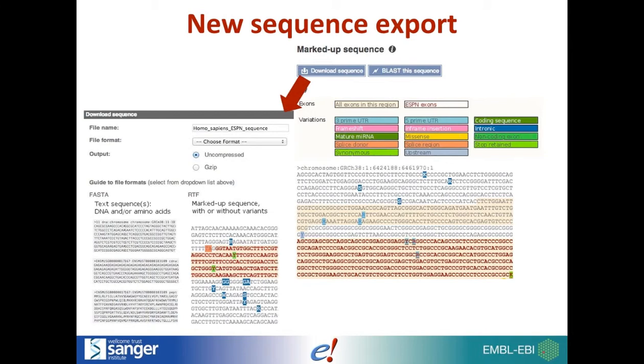We now have a single button at the top of the sequence, which will hopefully be easier to find, which is download sequence. And that will let you choose whether you want the FASTA or the rich text. There's also a button alongside it for BLAST this sequence, so you can plunge your sequence straight into BLAST without having to select and copy and paste, which can make things a lot easier as well.